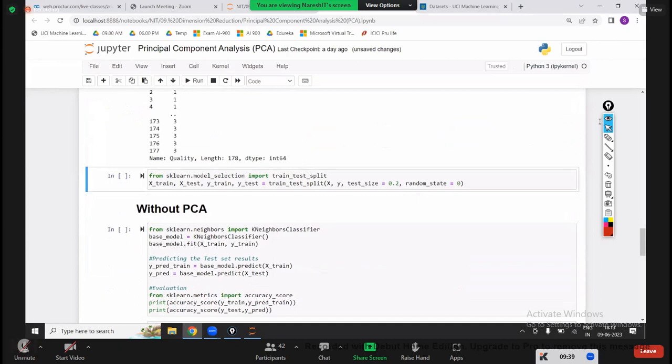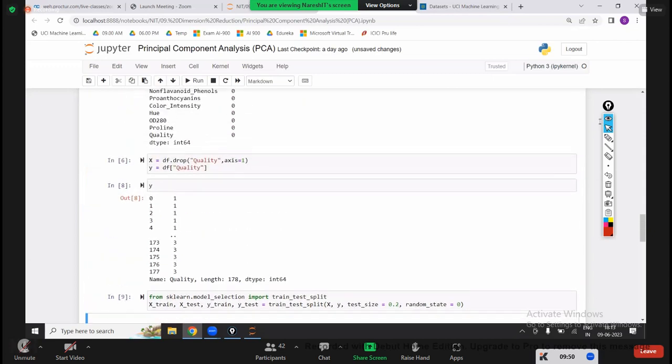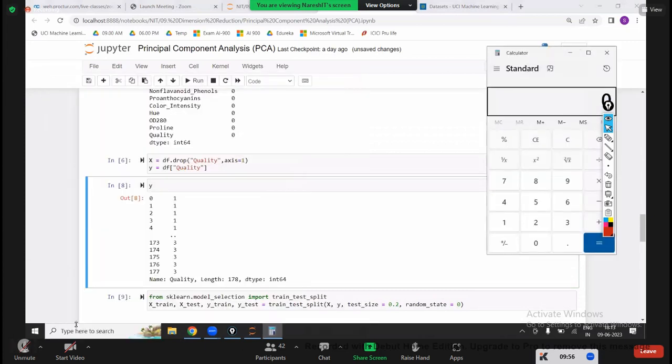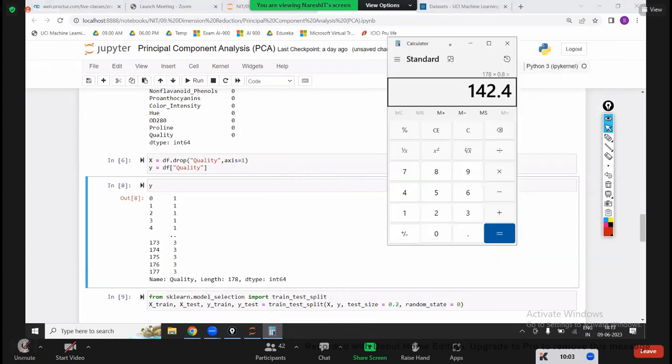Now I'm going to do the train test split, with X train, X test, Y train, Y test, and I'm going to take a test size of 0.2. Now how many records are there in total? 178 records. I'm opening the calculator. For 178 records, taking 0.8 gives 142.4. The round figure is 142.